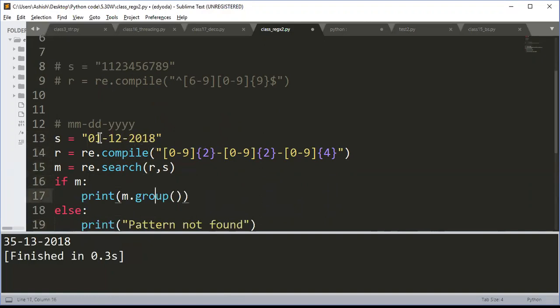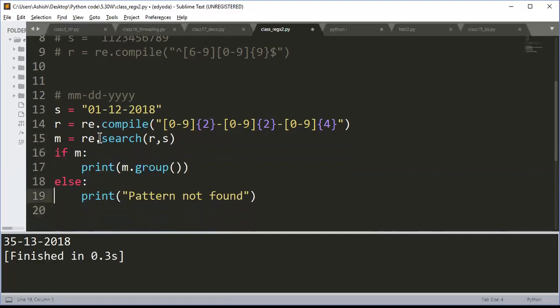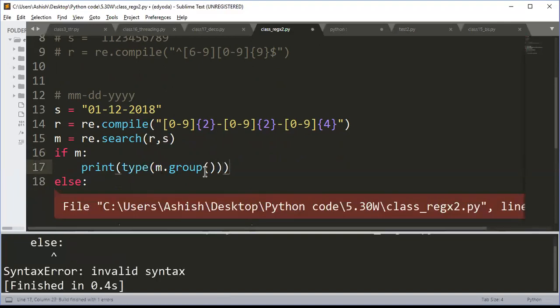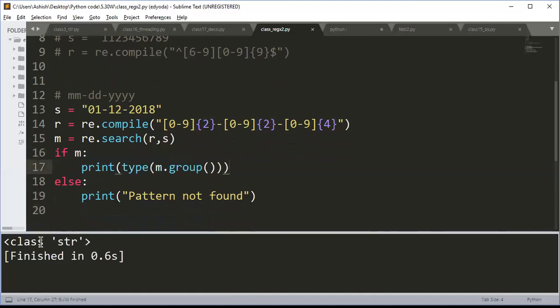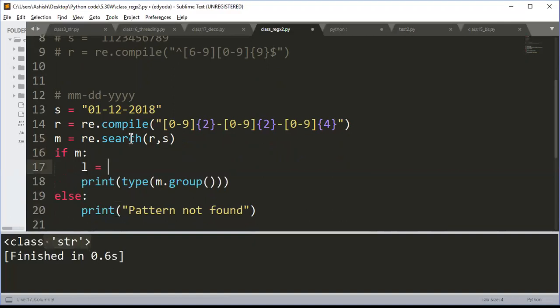Using this approach, I'm getting m.group. If I just print the type of this, it's a string. So in short, if I want this date and month to be separated, what I can do is, let's say s1 is equal to m.group.